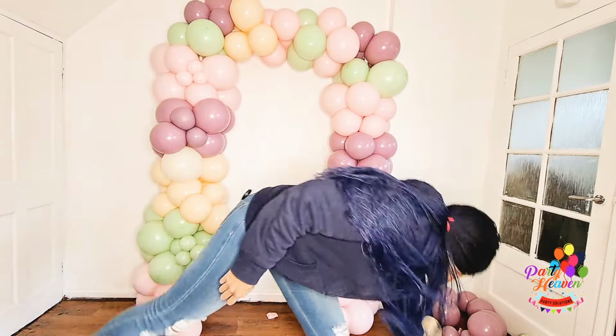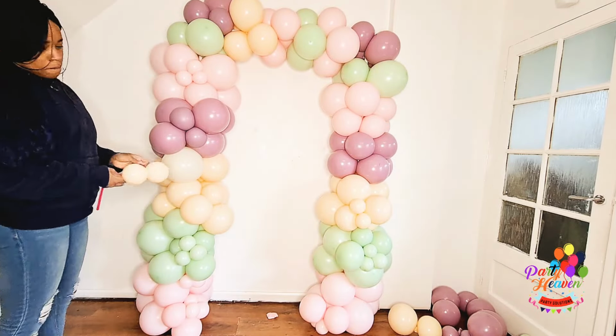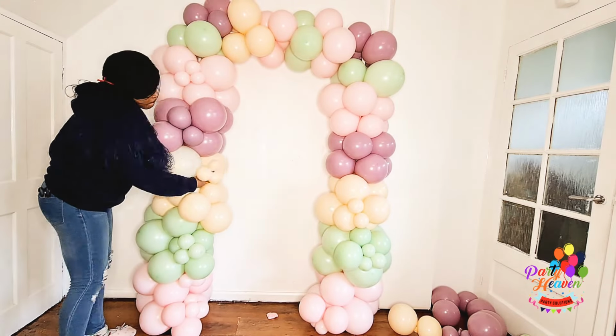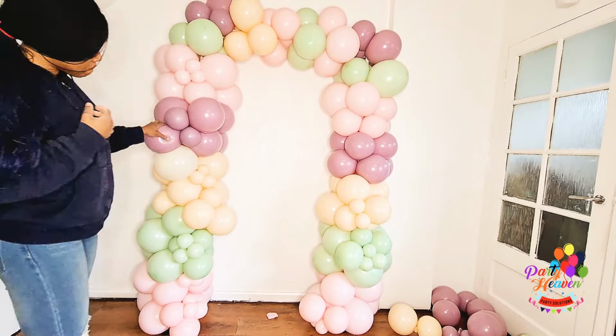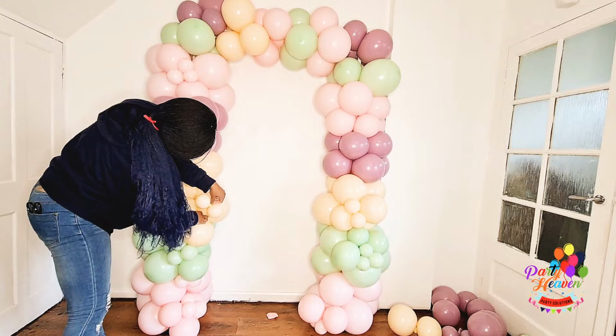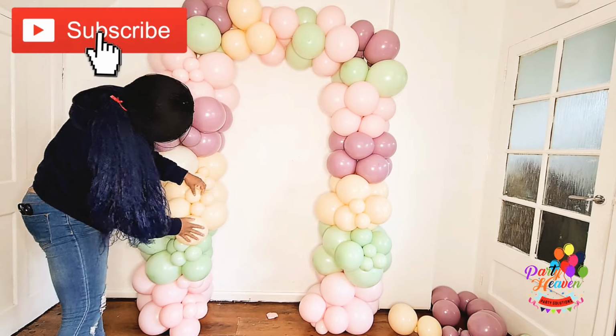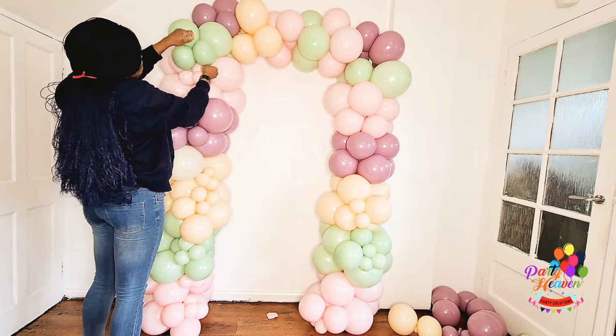So just keep adding your clusters to random spots. No stress. You could make it as bulky as you want. Another thing you could do is extend the base. It doesn't have to be just straight, but this is just, I think, cute for a house party, a first birthday party at home.